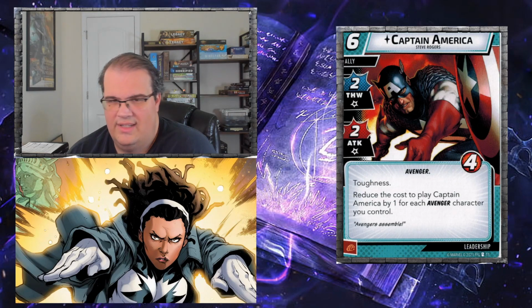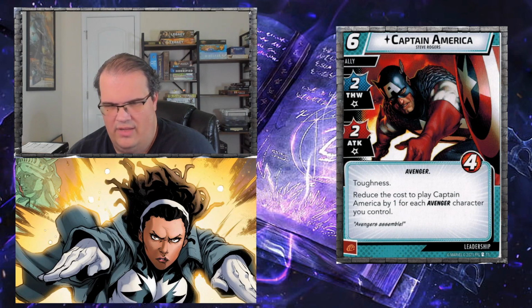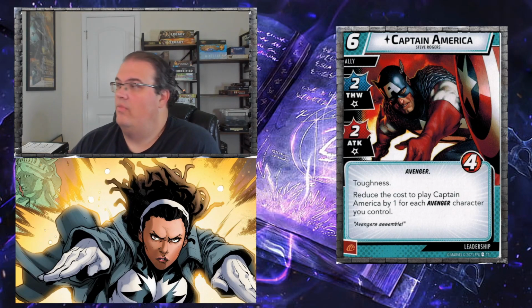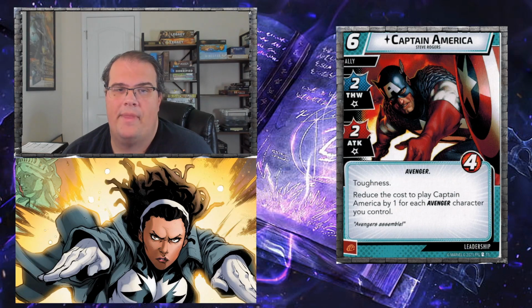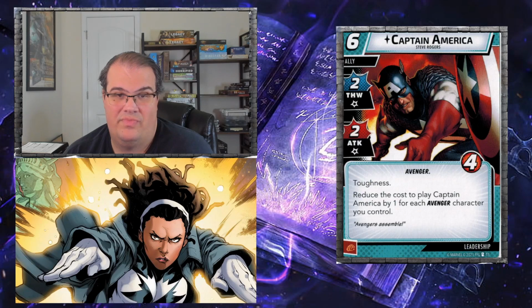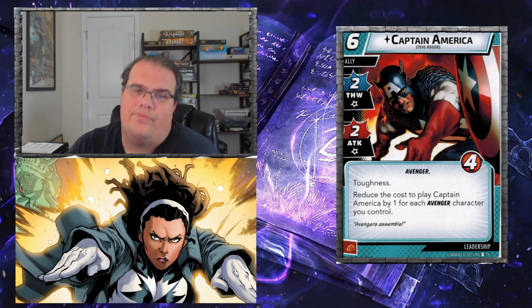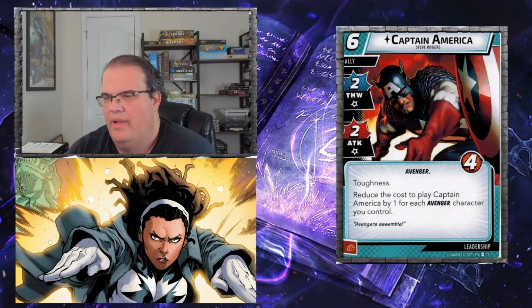We saw some other cards, I believe they should be in the Nebula one or one of the other ones, about dealing damage based on the cost of a card. So that would be a big thing for Captain America. So it's an okay card. Toughness makes him have a free block for leadership, which is pretty good. And he can do 6 attack, 6 thwart, plus another block for 2 blocks. Or potentially 3 cost if you have a lot of Avengers out. So I think maybe not an auto-include in every deck, but if you're playing a heavy Avengers deck, definitely will probably be in there.